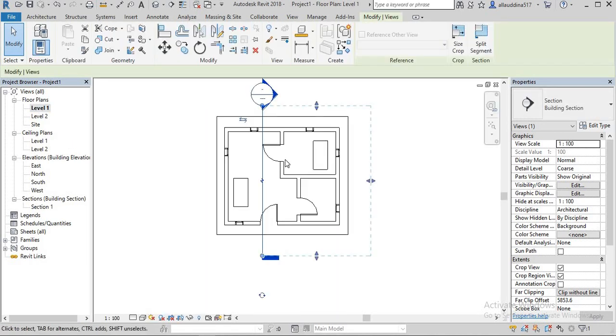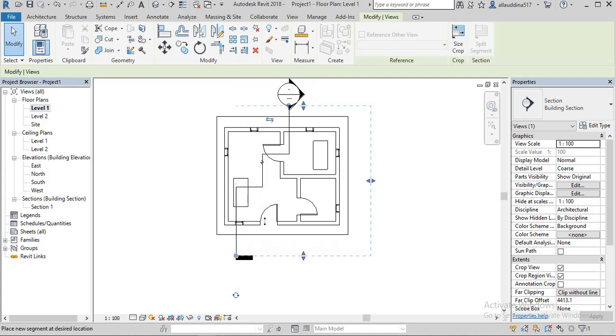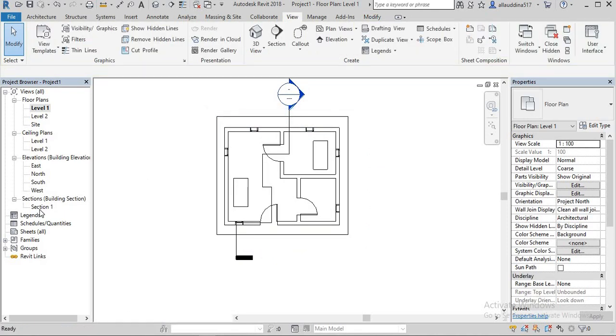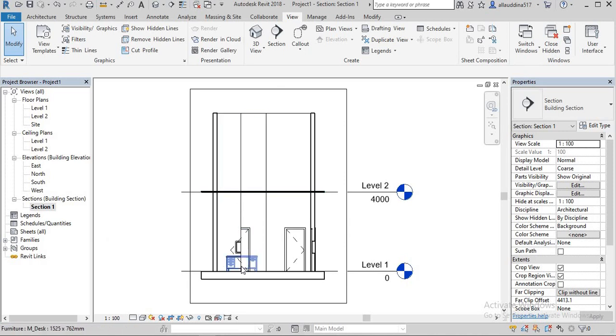And if you want to cut this portion also, so if you want to make a segmented section, you can take split segment. If I take the split segment, if you want to take along with this door and along with this furniture, you can take up for this, and along with this door I'm going to take here. So now whatever I have splitted here, now if I click on that, now see it shows according to that only, that section view just shows here.